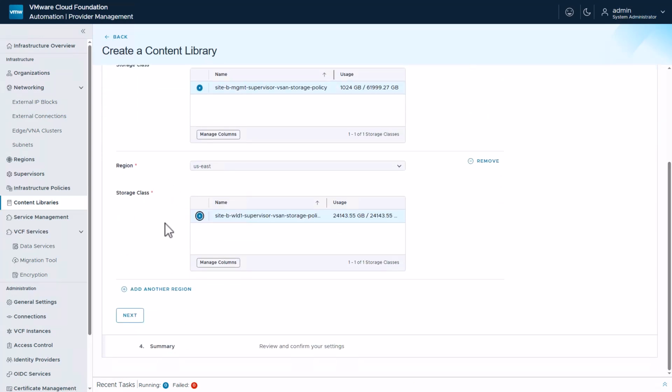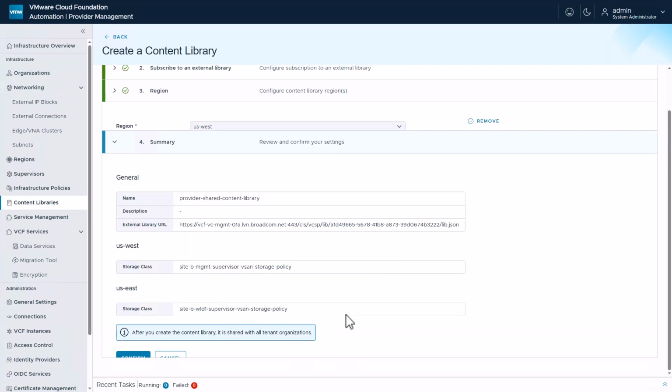This will create a content library in the respective vCenter, which will be subscribed to the published content library that we've added in the US West. So the order of the regions that you list here matters in terms of which content library is published and which content library will be subscribed. After that, we'll click Next.